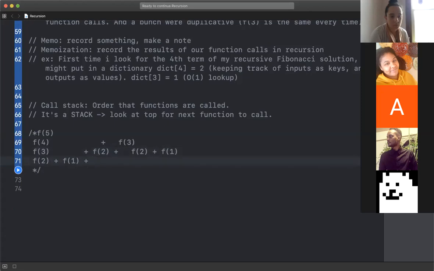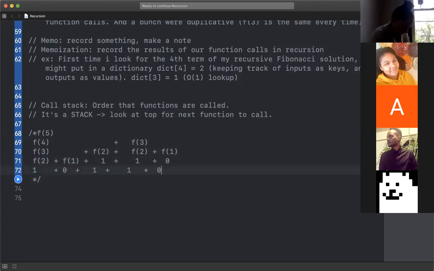And then what about the rest of this? Is 2 a base case? It is. Cool. And that value is 1. Sweet. And then this, the value is 1. Then this, the value is 0. Then if we go through it like we did before, I'm just going to add all these guys up.